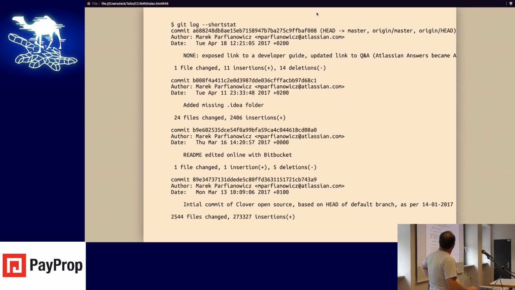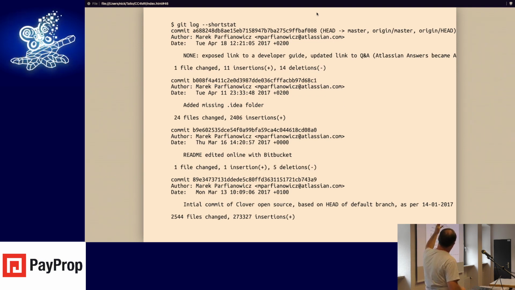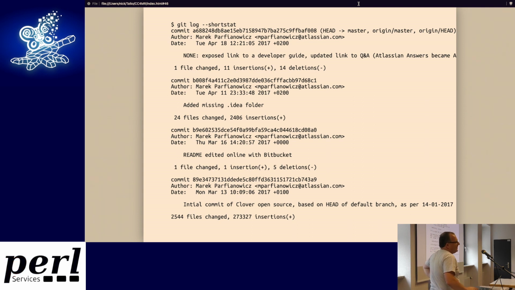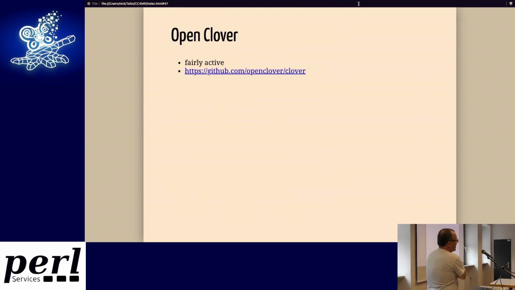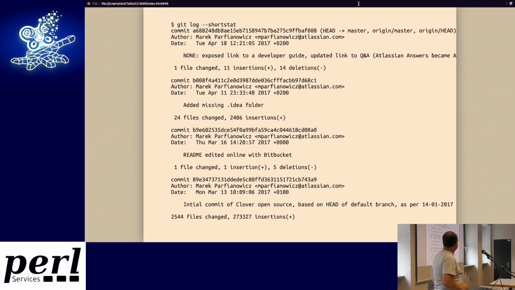Let's look at that repository up on Bitbucket. This really is everything. There are 4 commits. The bottom one is a patch bomb of 273,372 insertions. There's one commit, and then it's got ignored. So, yeah, look, dev null, it's where code goes to die. Corporate open source. There is, to be fair, an Open Clover project which is fairly active. And this is the end of the silly bonus stuff.